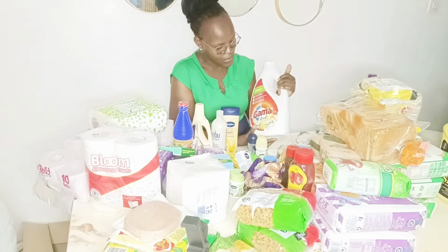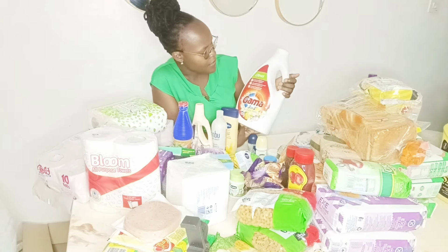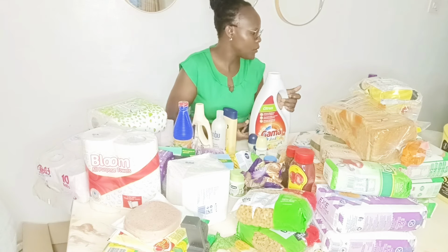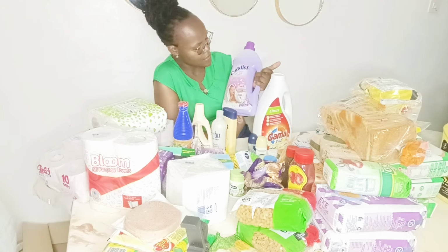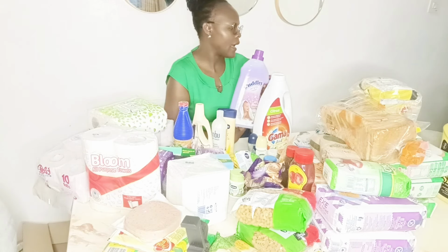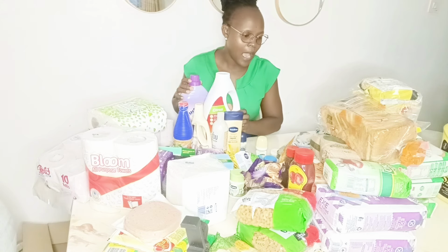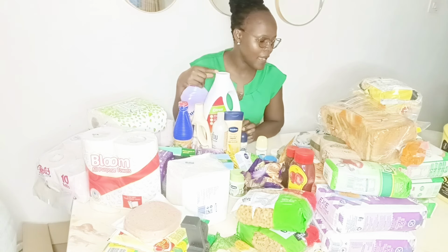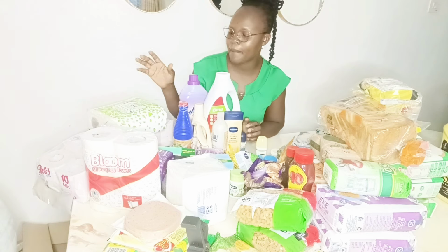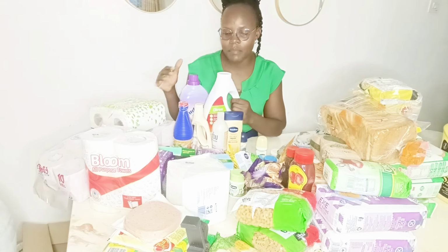And I also got the Gamma 3-in-1, 3 liters. This time I got the citrus flavor. Yeah, so the last thing I got is the Cuddles Fabric Softener and Conditioner. Yeah, and that is all we got for this month. I still need to buy cereals and other groceries from the open air market. Yeah, so, and then I'll be good to go.